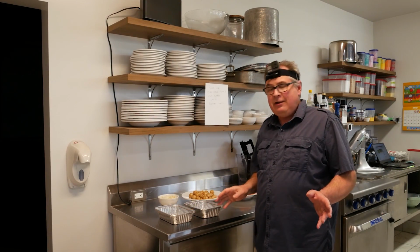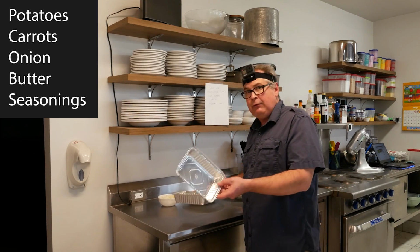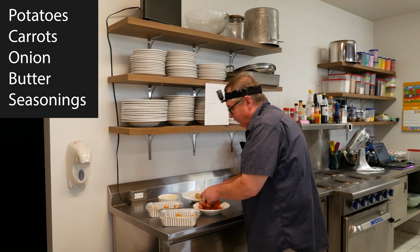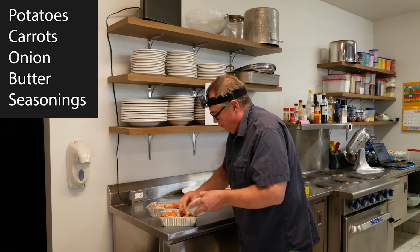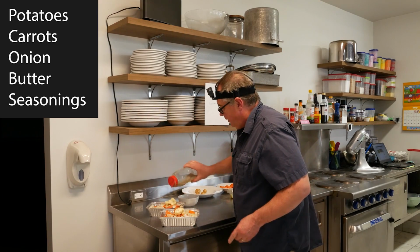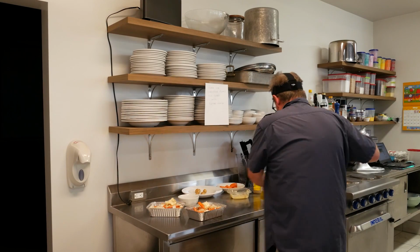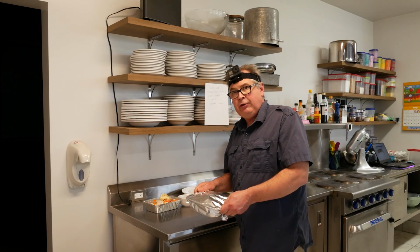Now we're ready to make a little bit of spuds and carrots. I like using these metal containers. You can find them in any supermarket. They're super cheap and they're a great structural thing for on the barbecue to cook any veggie you want inside. So let's put some potatoes in. A few more there. A little bit of carrots on the top. Can't forget the onion. A little bit of butter on the top of them. And then finally, a bit of pepper, a little bit of salt, and any other seasonings, fresh or dry, that you want to add in. And then all you need to do is take a layer of tin foil, and these are good to go on the barbecue.